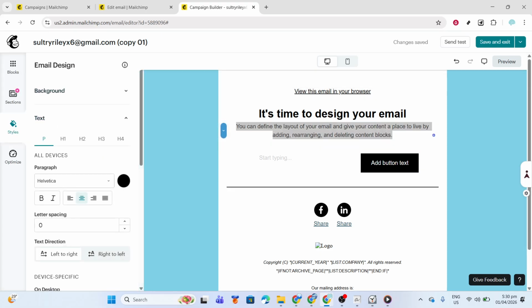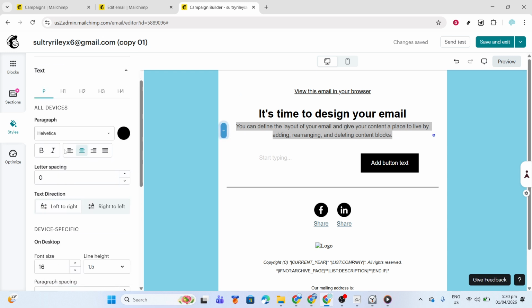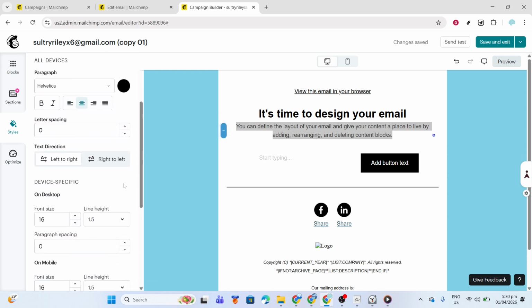Next, highlight the specific text whose spacing you want to change. You can drag across a sentence, select a whole paragraph, or even choose all the text in the block if you want consistent spacing throughout. Selecting only what you need gives you precise control over the final look.